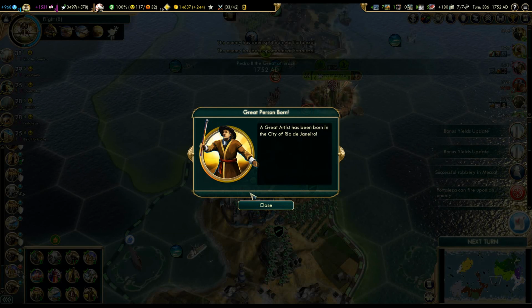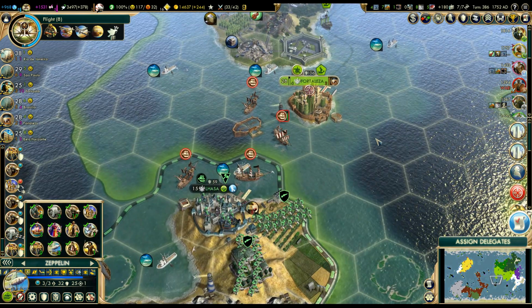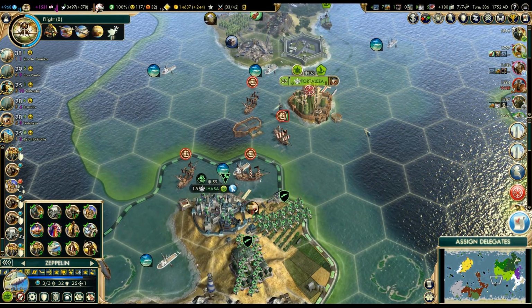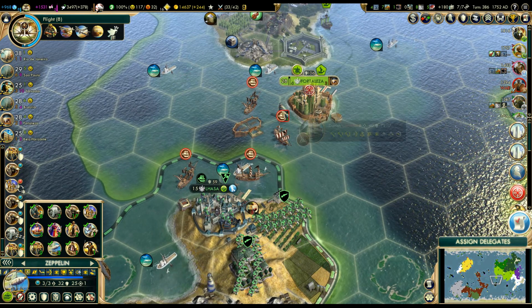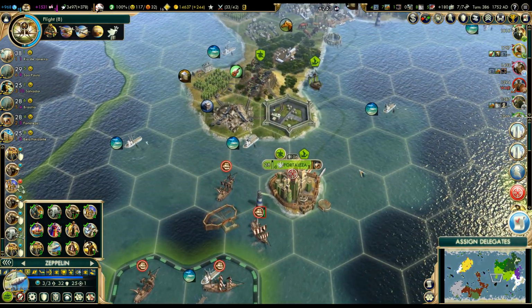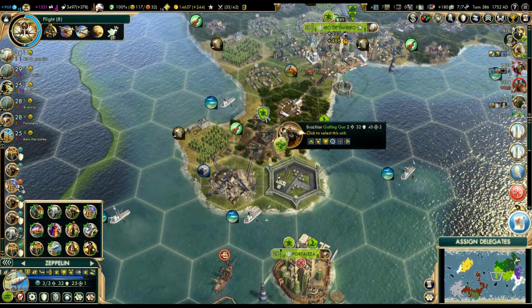I'm quite curious how his corvettes are gonna do against a city with strength 106. How much money do we have? More than enough.